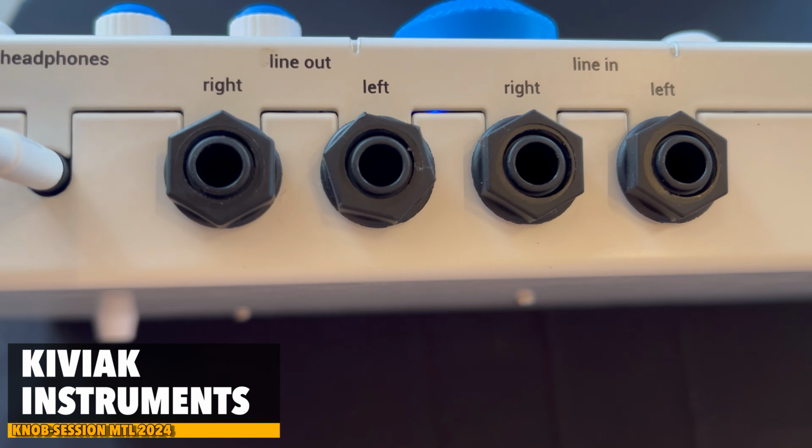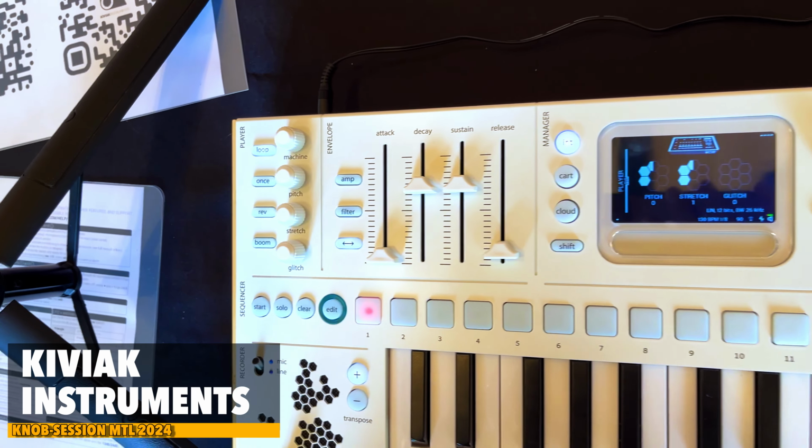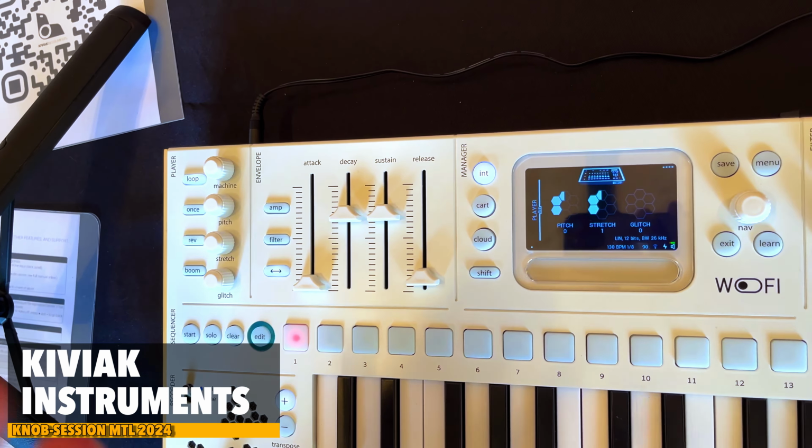And what else? You can choose the way you play back your sample for any machine. So you can play it in loop to generate an infinite loop, just once, in reverse, or in boomerang, back and forth. You can adjust the pitch, and you also have a little rotary knob here for the stretch. So basically, if you go anti-clockwise, it's going to slow down the sample while keeping the same pitch. And if you go in the opposite direction, it's going to speed it up, but without altering the pitch as well.